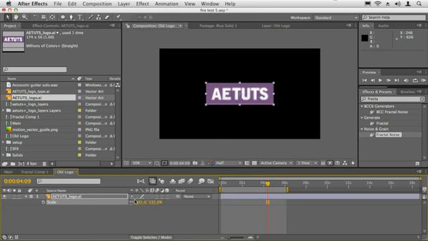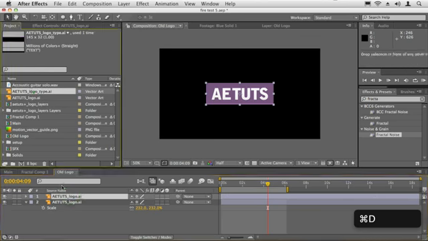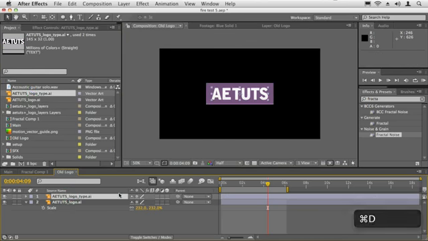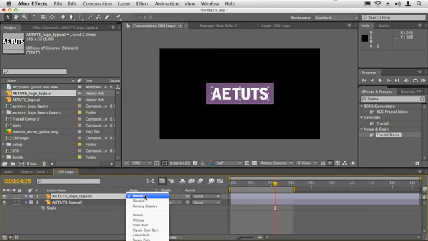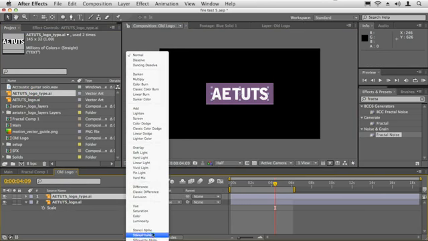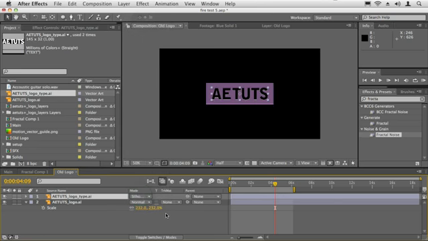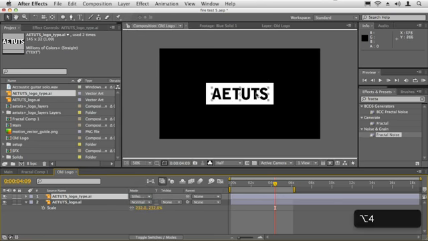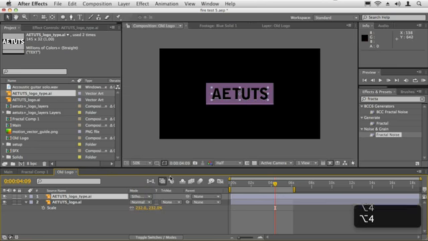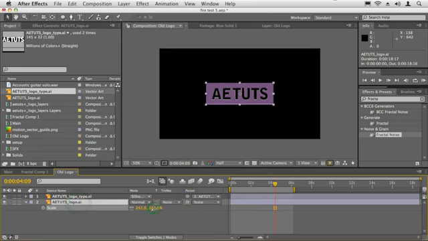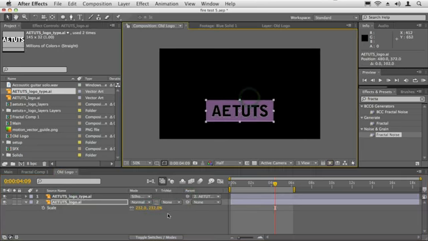I have the type separated because this way I can stencil it out. Stencil alpha, no, silhouette alpha. This basically just gives me holes in the matte. So I'm going to parent this and position it where I want it, about here.